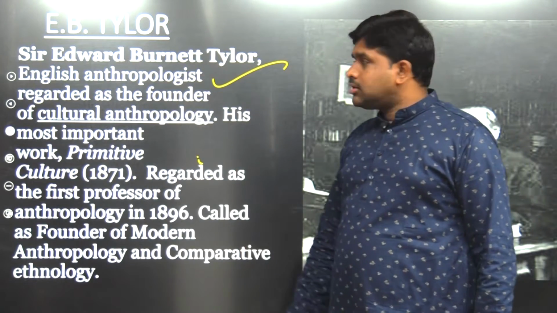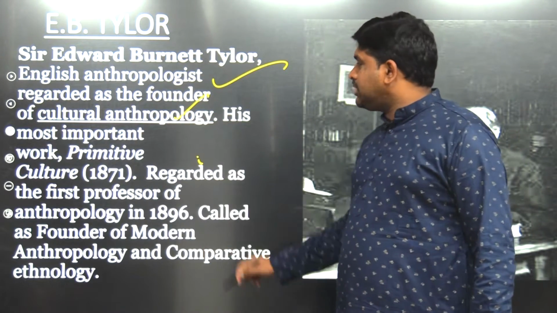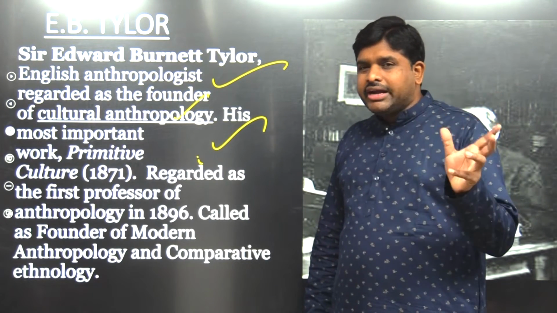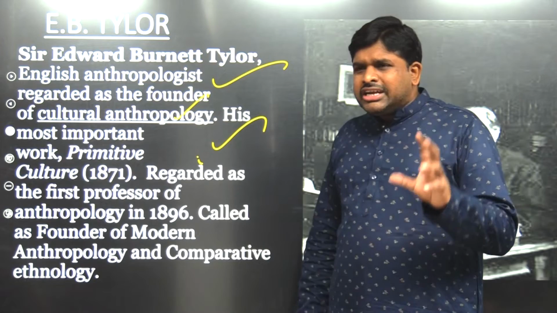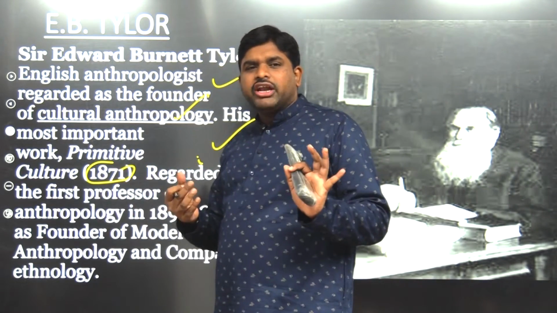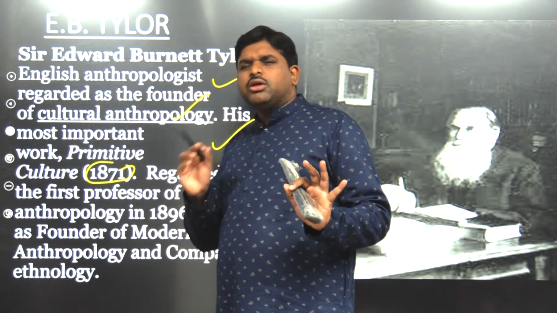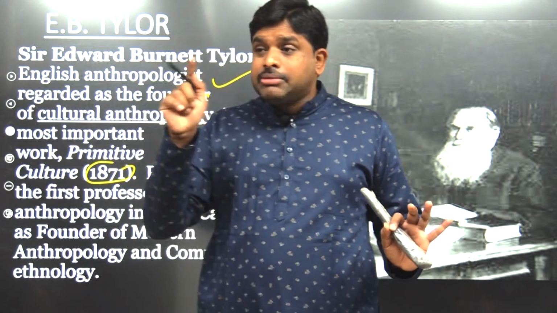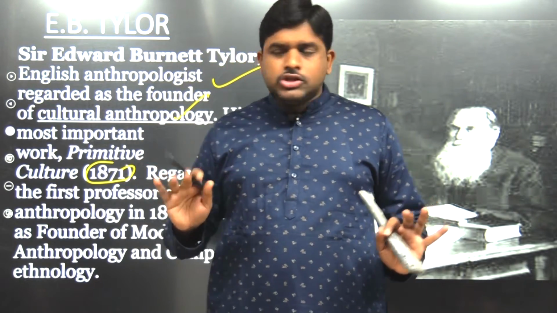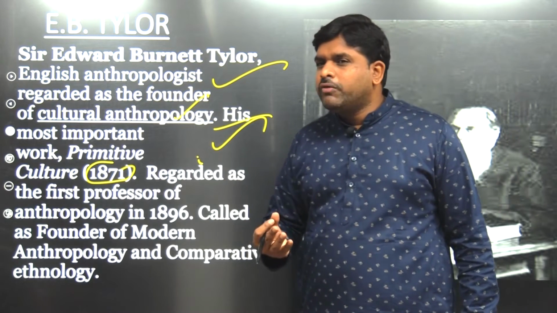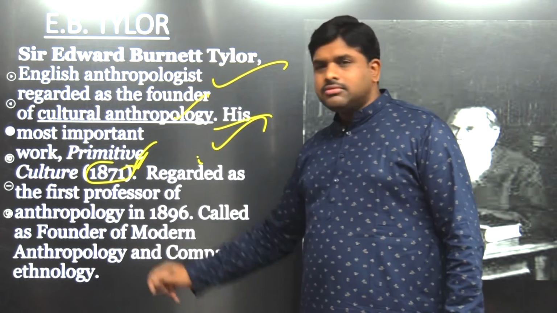English anthropologist, founder of cultural anthropology. His important books, see, I am telling you, so you have some idea. Don't try to remember the years. Just as a teacher, I have to give you the years, so I am giving them. But you can forget in which year the book was written. The book names you have to remember. His most important book is Primitive Culture.